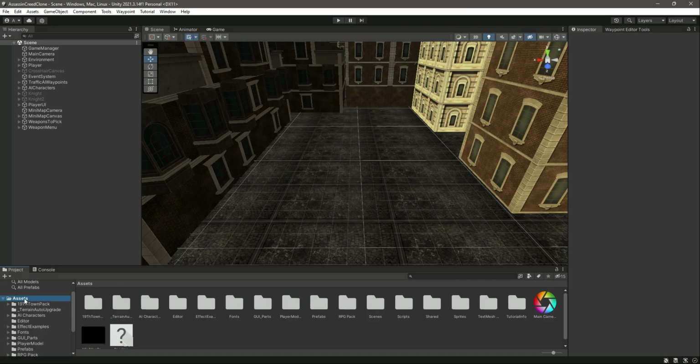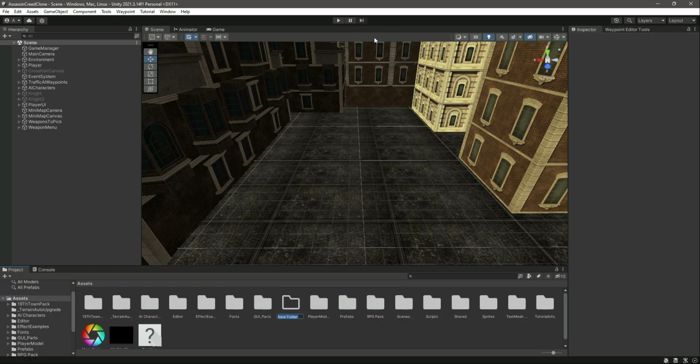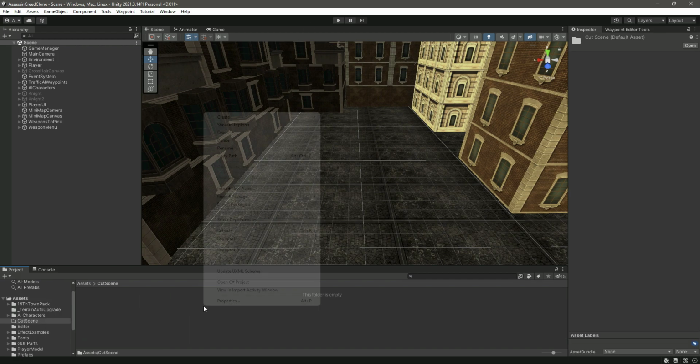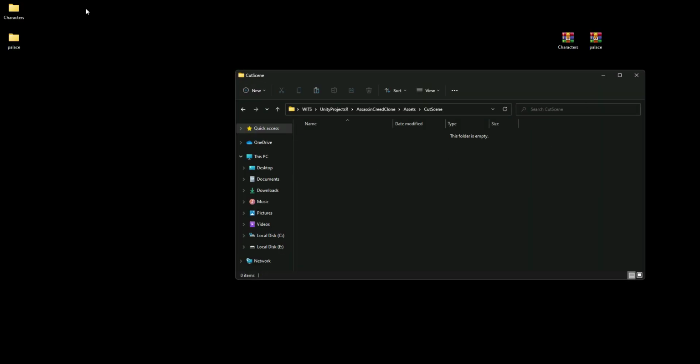In the assets we will create a new folder by the name of cutscene. Let's open this cutscene, then click on show in explorer, open up this cutscene, and then just simply drag and drop both of these folders inside this cutscene. That is it. Then if you click on Unity it will import this, so let's wait for it.